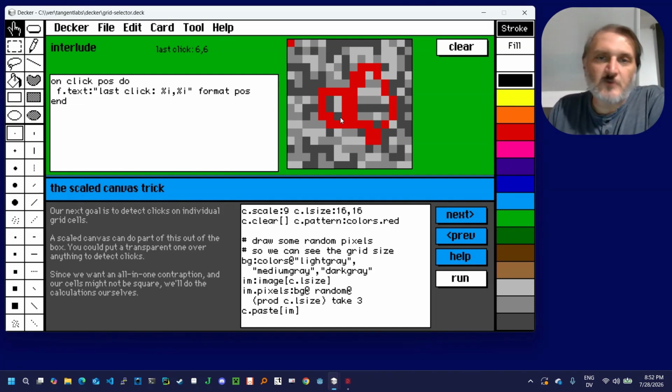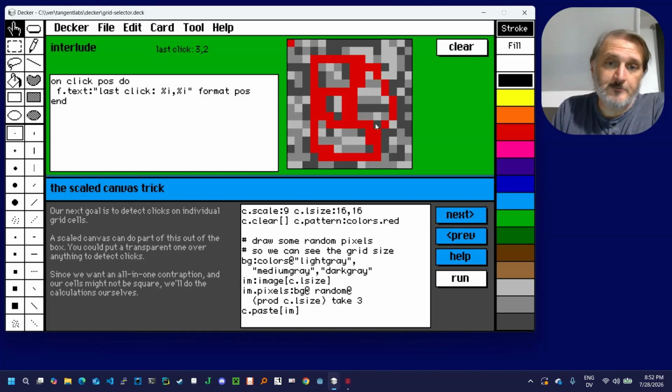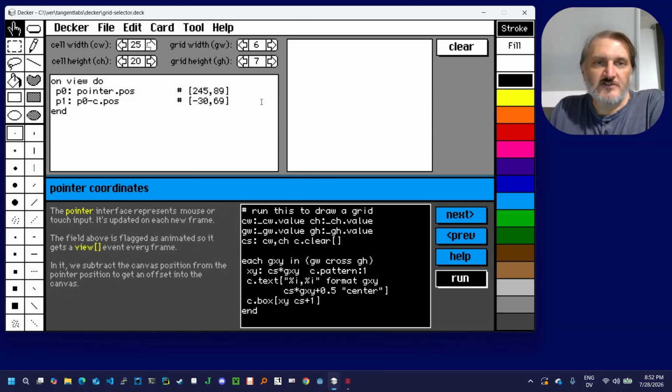If all you want to do is draw squares, you might not even need the contraption we're making. But if you want to do fancy custom drawing for each square, or you don't want them to be square, then we should keep going. So onward. Okay. So you can see now that as I'm moving my mouse around, we have this little line of code here that is showing you the values that are being calculated on each frame as I move the mouse around. The pointer is a global interface, and on every animation frame, it shows you the coordinates of the mouse pointer.